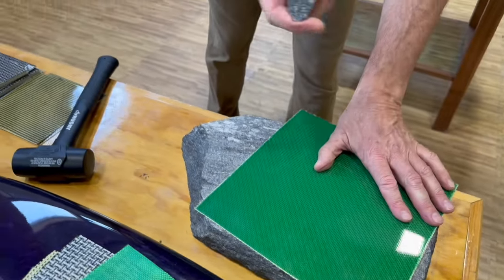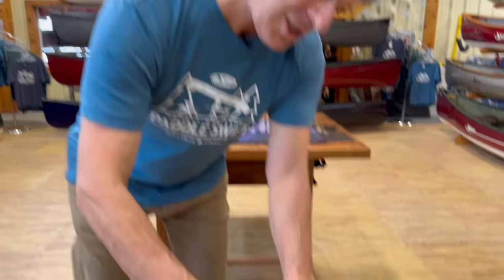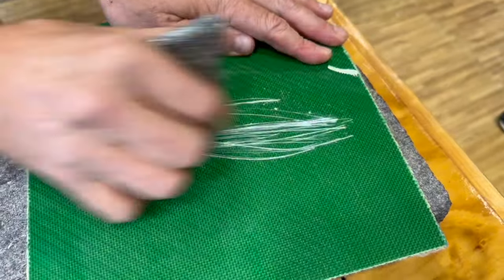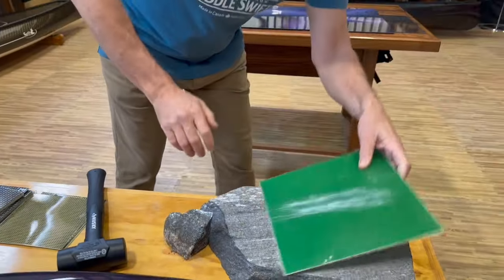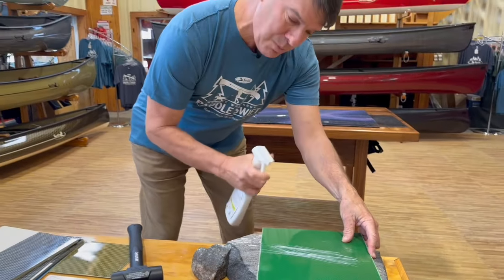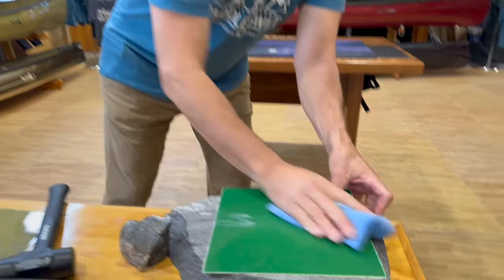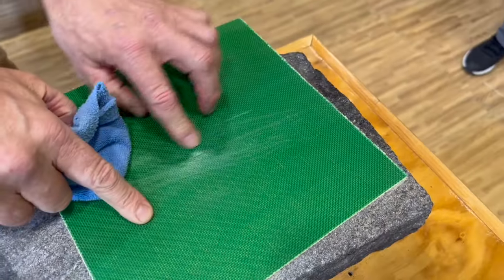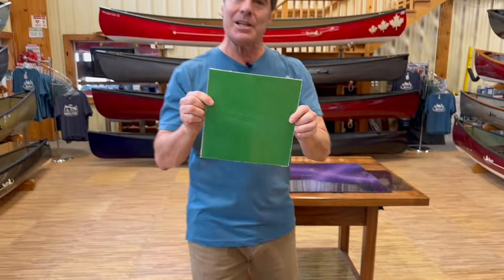Let's go on a quick trip with another piece of Canadian shield — look at the sharp edges on this baby. We're going to run over a lot of rocks and hit a lot of things. After that good trip, we'll wipe it off, spray a little Protectant 303 on it and wipe it in. You can still see the scratches — a couple of deep ones here — but it brings the color and shine back. At a distance it's just amazing.